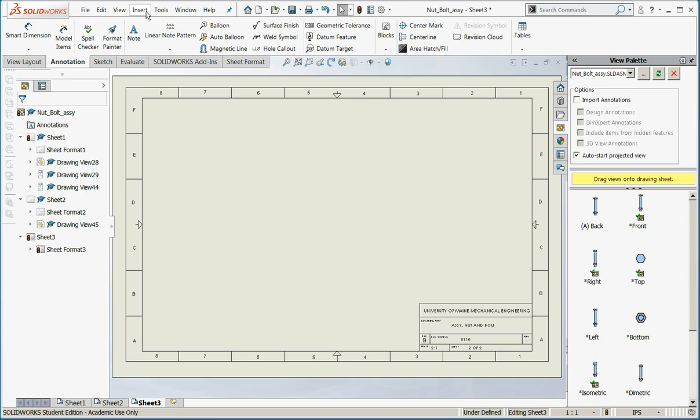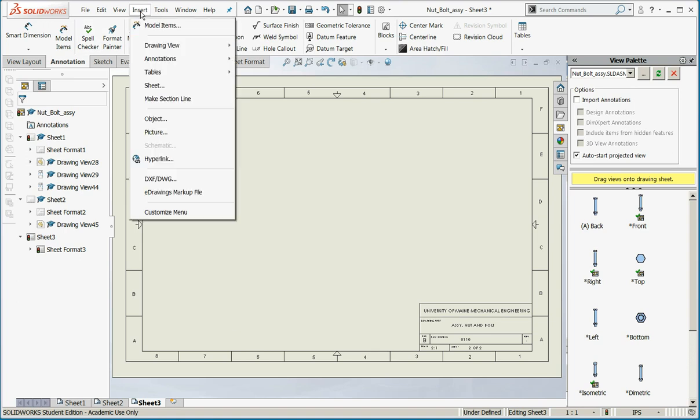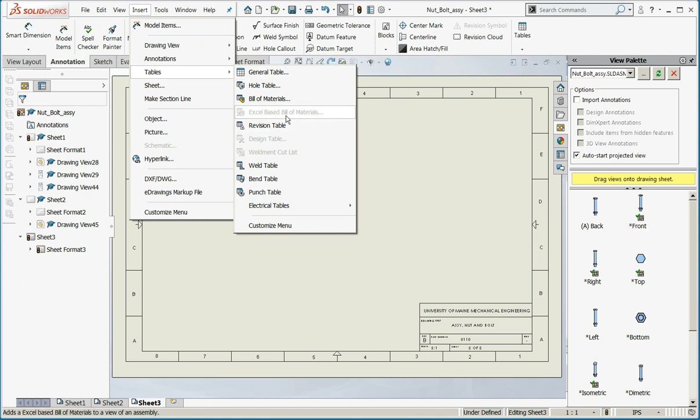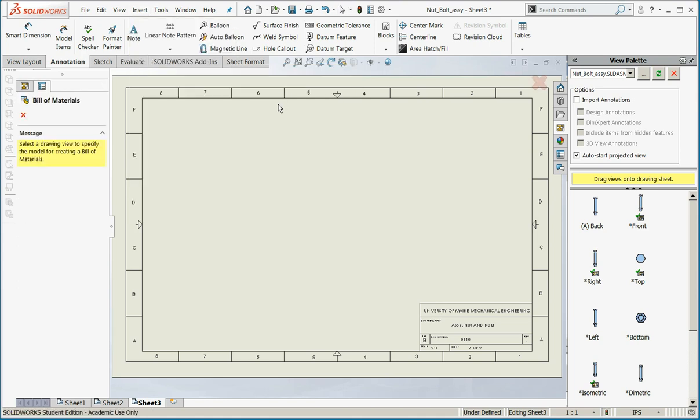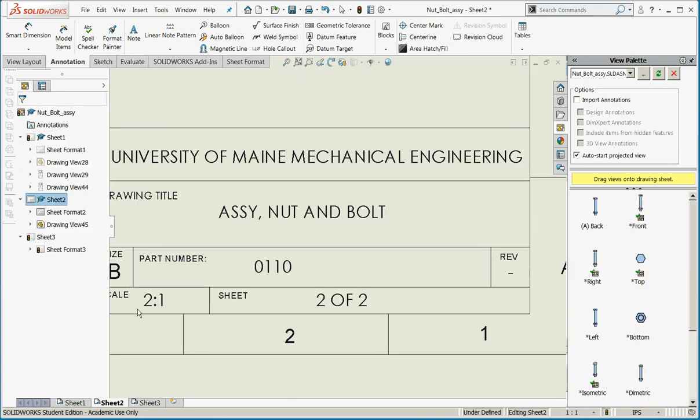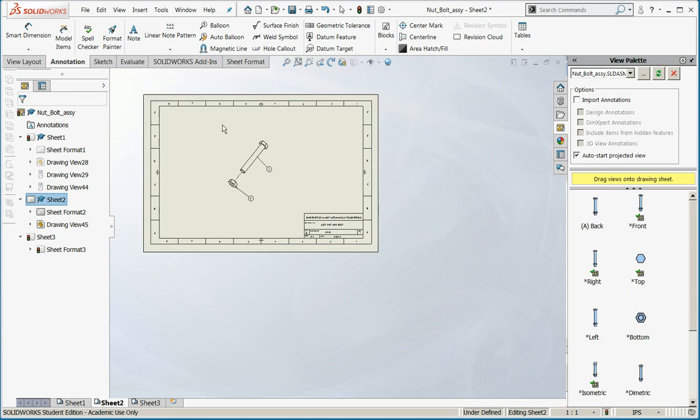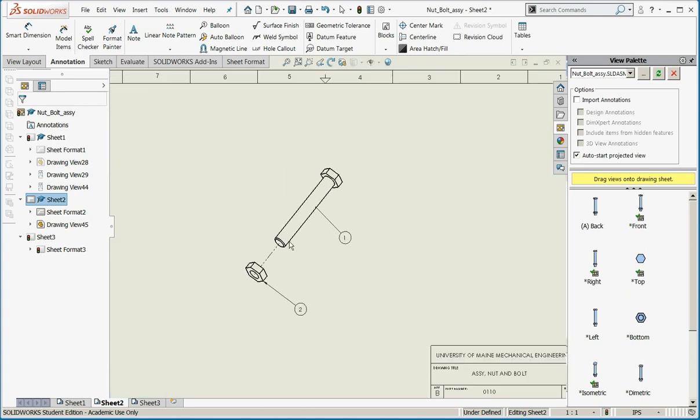On Sheet 3, you will put in the bill of materials. To put the bill of materials in, we're going to say Insert, Tables, and Bill of Materials. The bill of materials needs a view to get its information from. We're going to go back to Sheet 2, and use that special exploded view that we made.